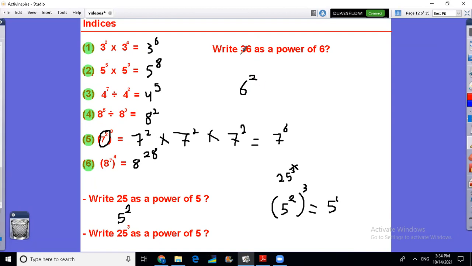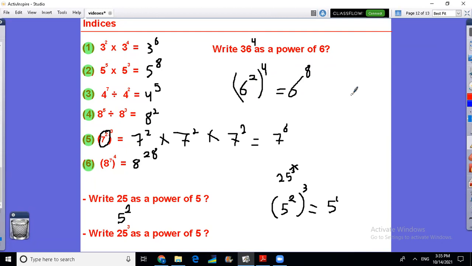Okay, what if I change this question and say it's not 36, I wanted 36 to the power of 4 as a power of 6. Mister, not a problem at all. I know that 36 is 6 squared. Okay. And at the end, you want 36 to be to the power of 4. So it's going to be 6 squared to the power of 4 this way, which means 6 to the power of? Exactly. 8. Not 6. We don't add them up here. We add them when it's multiplication. But here, 4 times 2 is 8.